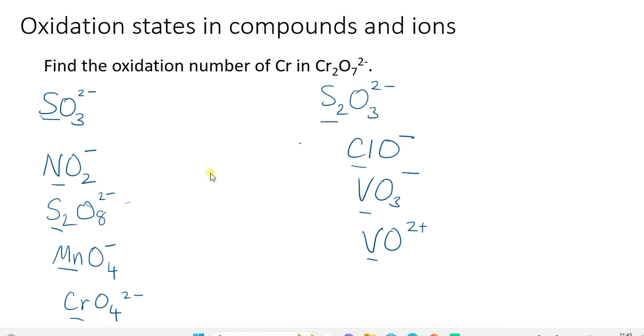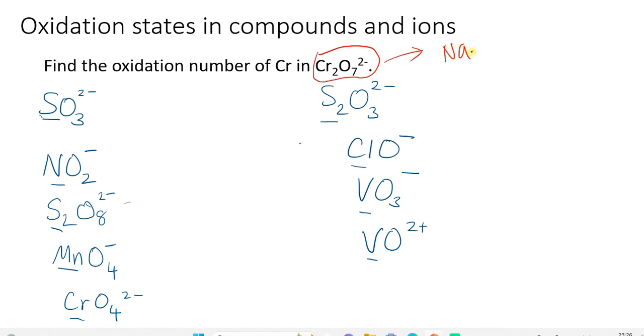Now let's have a look at the oxidation state of some ions. Now let's turn our attention to finding the oxidation state of atoms that are underlined in ions. The total charge of all the oxidation states in each of them should be equal to the charge on the whole ion, right? I'm going to give you an example, just to remind you of how to do this.